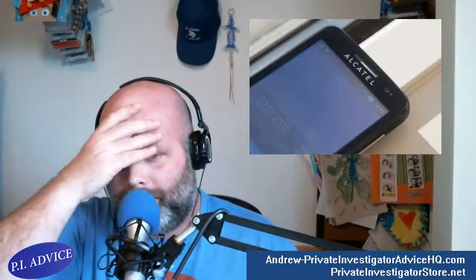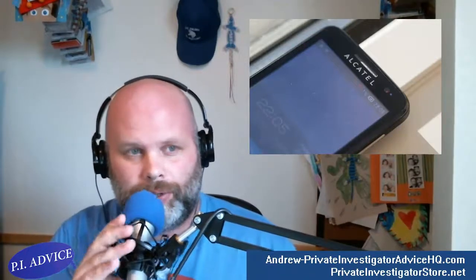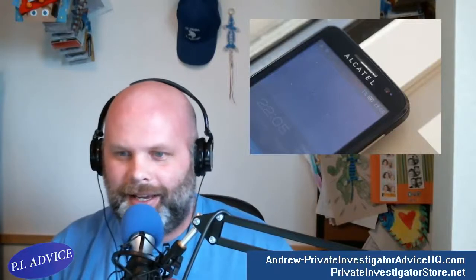And apparently, the technology is actually in the glass of the phone. Whatever it is, that's where the solar part is, and that's where it charges the phone. So, anyways, great product. Hopefully I can see it in something else, or at least the technology taken and put into an iPhone or something else to make them even fancier. Especially for private investigators. I mean, gosh, we're not always near an outlet. I can tell you a story where I was in the woods for at least like 7 or 8 hours, and it was painful. Meanwhile, you might be browsing on your phone during that time, or maybe even on a phone call, but you're going to want another way to charge if you're not near your car.